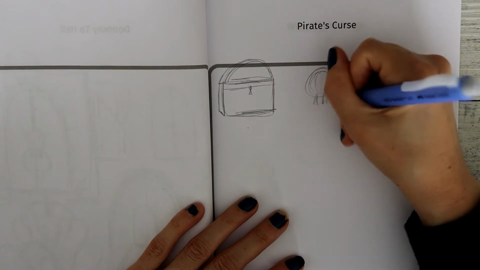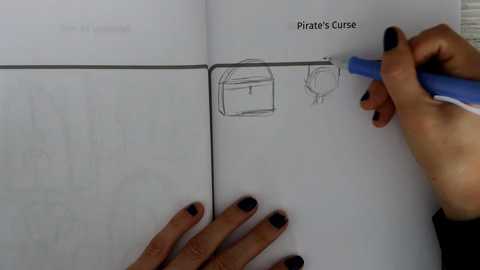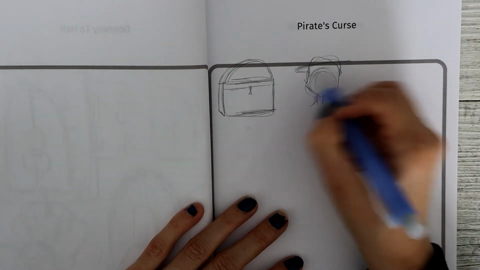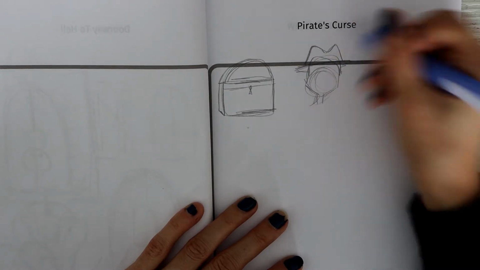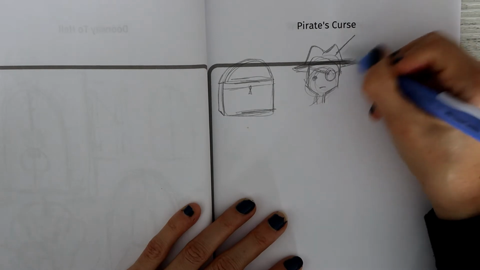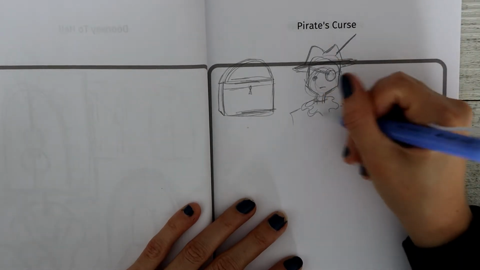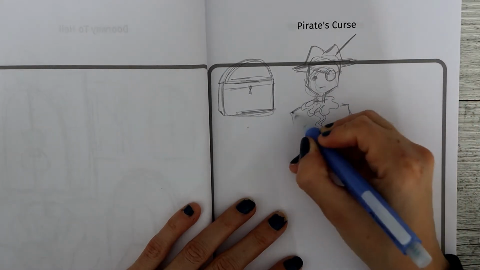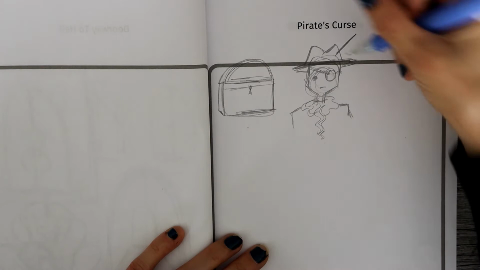Okay, so I'm gonna try to do this without a reference. So that's what this is all about, right? Can't even remember what a pirate hat looks like. That is not a pirate's hat. Oh man, this has taken a really bad turn. What is wrong with me today? Maybe I shouldn't be drawing today. Yeah, this is a great start.